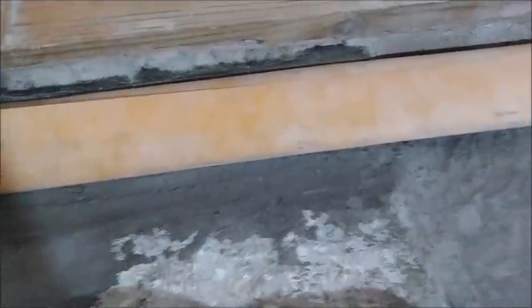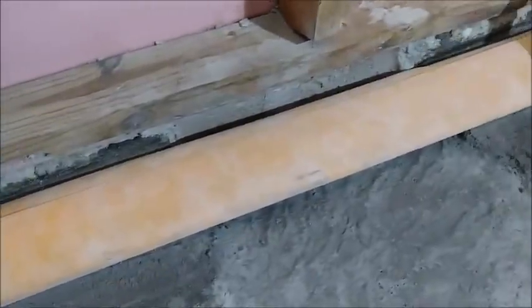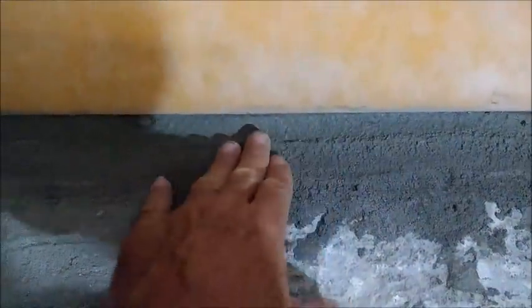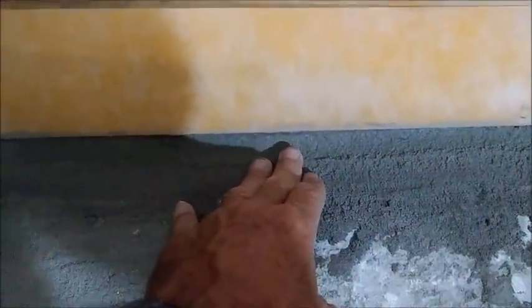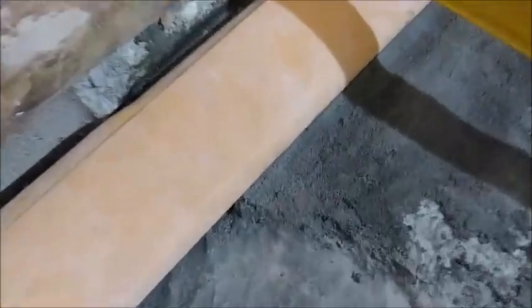And so I set it in there, did a dry fit two or three times to make sure everything was right. And once I did that, then I got some quick setting mortar, not what I would use for a shower pan necessarily, and I slopped it in that trough. Oh, by the way, I had to dig out a trough along there too, with a jackhammer and a saw and all that stuff. And so that trough makes it so that that drain sits relatively flush at the top of here.